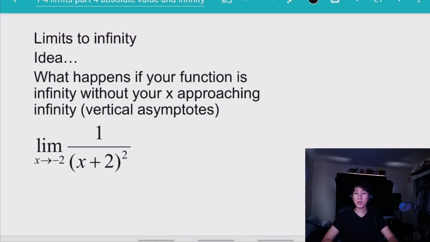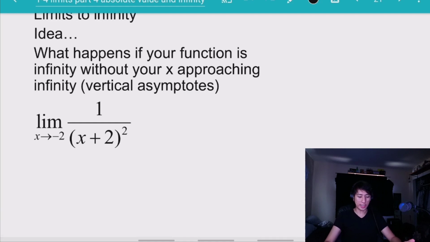Okay, so really quickly, last 2 slides over here. Basically what's going to happen is what happens if your function... so then we're going to just check this out really quickly. We're going to take the limit here. Obviously it's going to be 1 over 0. There's no way that I can simplify it, so it's going to be going towards this number. This denominator is getting closer and closer to 0.